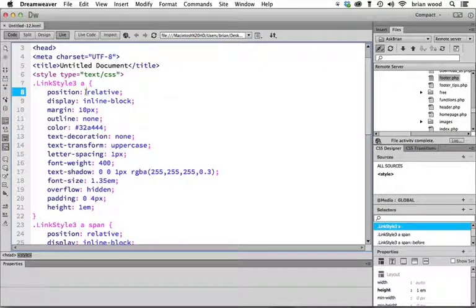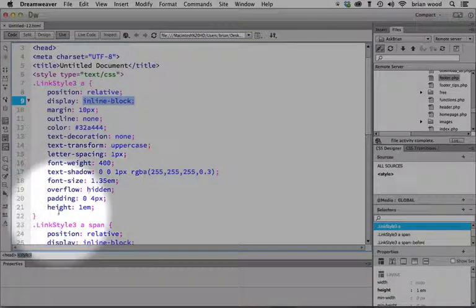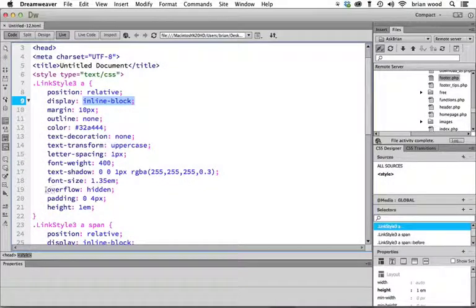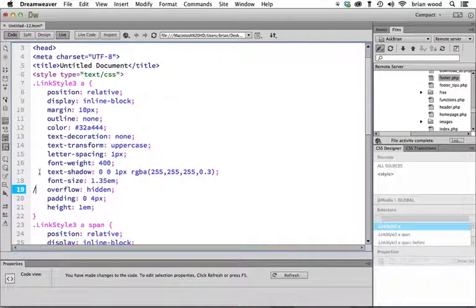First things first, if you look at the A, this is the link itself. You're going to see that we have position relative, which is really important because we're going to go in and put in some other content. Inline block is for me, just so it stays straight, basically. Color, spacing, weight, shadow, all this stuff is important just for appearance, but the height and the overflow are the most important. These are super duper important, actually. So I'm going to comment these out just to show you what it looks like without these two. Now, I know padding's there too, but watch.